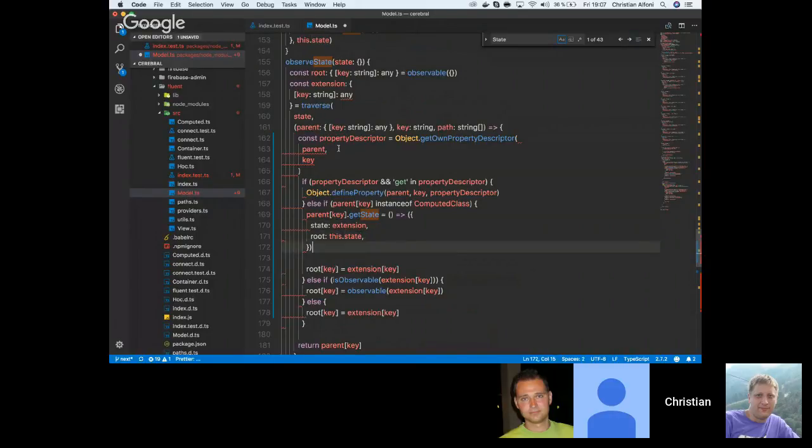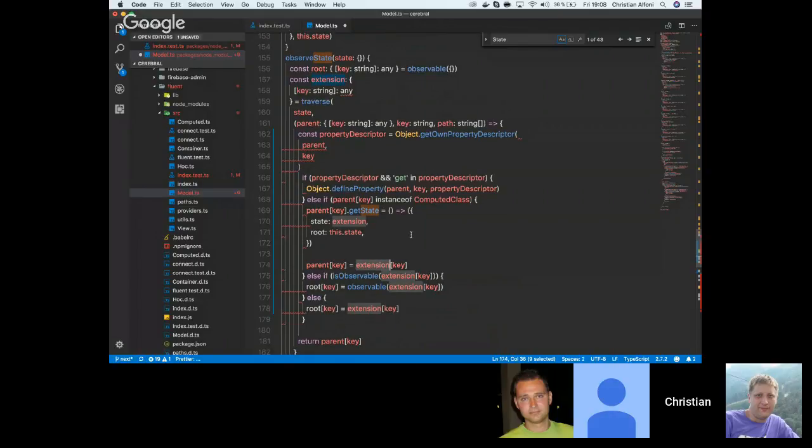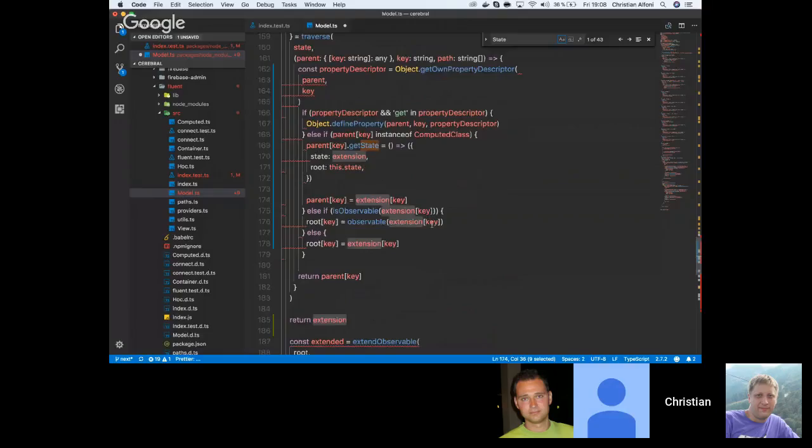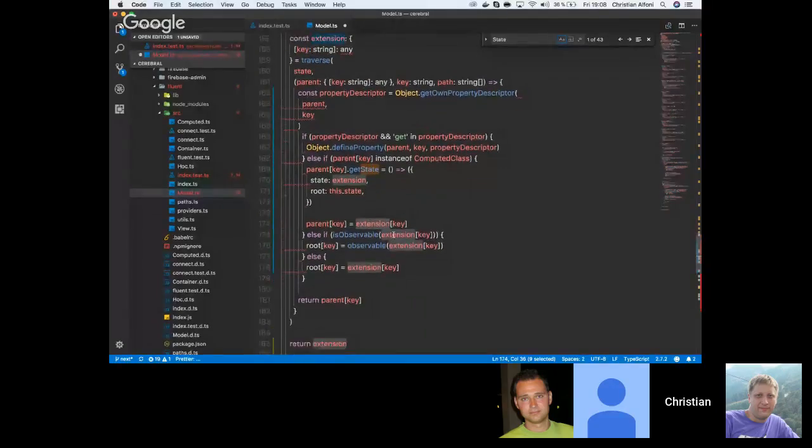Root this state. Blah blah blah. Parent key. Extension. Oh shit. What is this? What's happened? Yeah, I'm trying to reason about my crappy code.